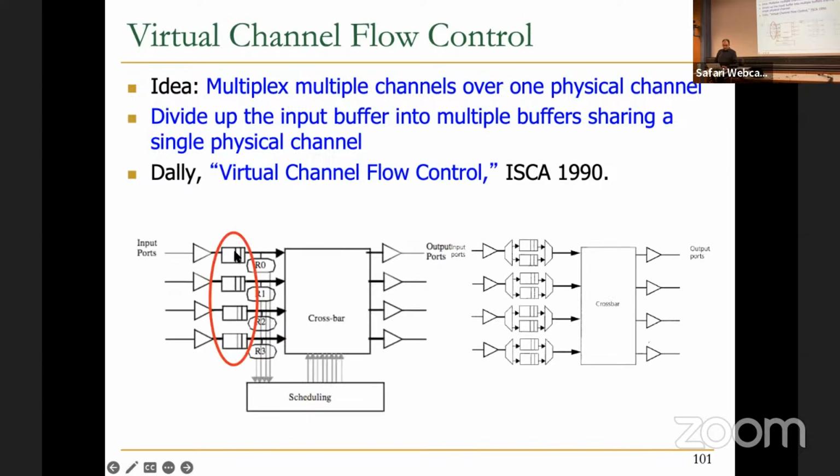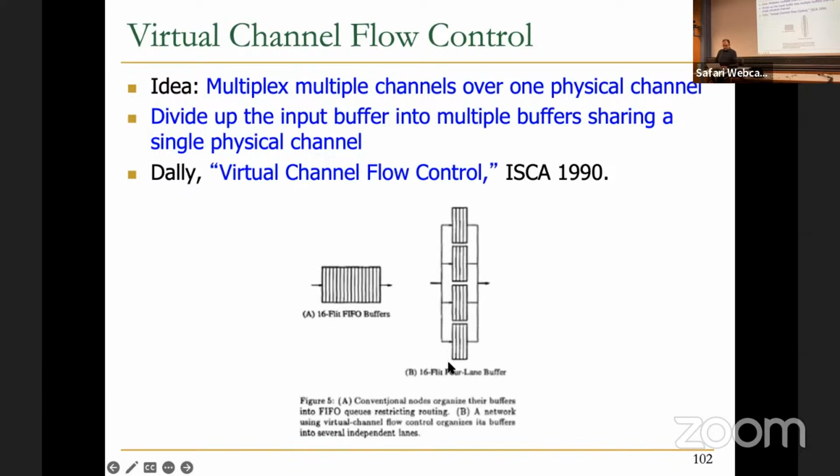So these are your buffers. You made each buffer into some parallel buffers, and you call them virtual channels. Previously you had one FIFO buffer for that channel, and now you can break that FIFO buffer into many parallel virtual channels. Of course, now you need to decide between all these virtual channels, and that makes your router more complex. But it can eliminate head-of-line blocking to a certain extent. You agree? Because you can allocate virtual channels to different flows or to different worms, essentially.